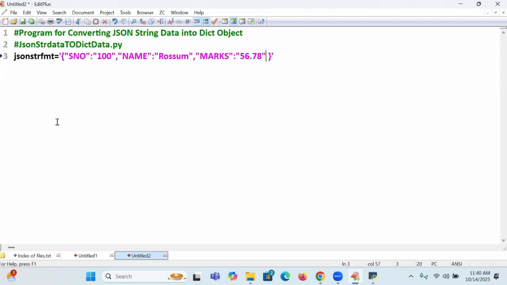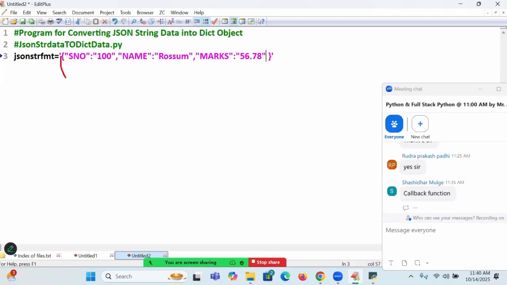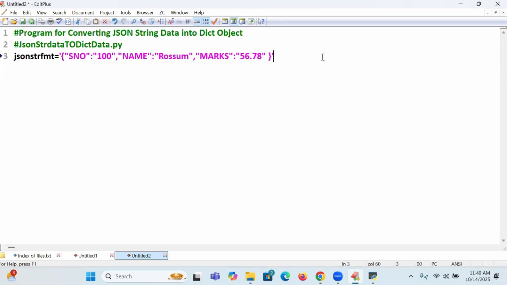Please be careful: whatever is written, each and every key and value is to be written within the double quotes. Now I am going to write print of the content, JSON string format is equal to JSON str format.